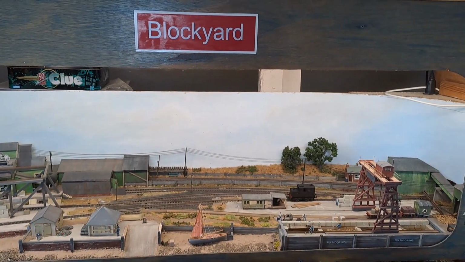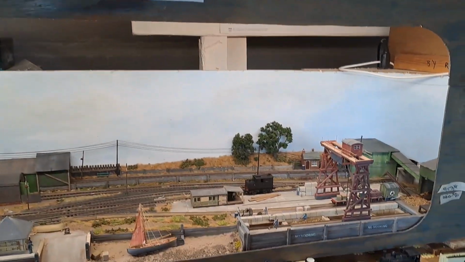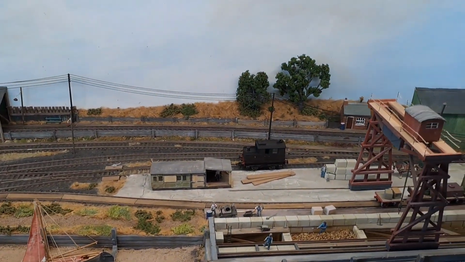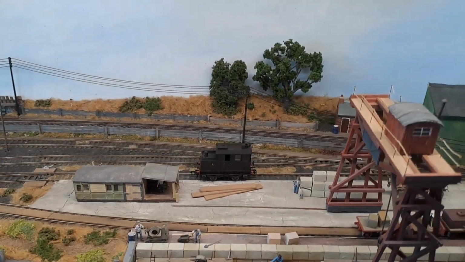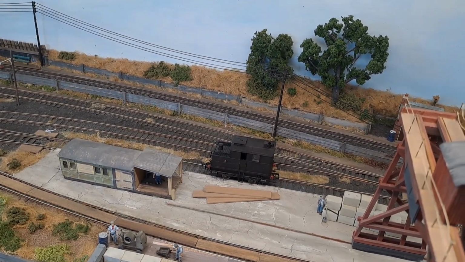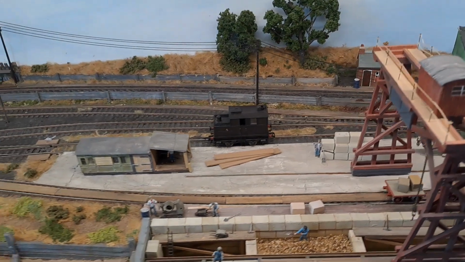This is Blockyard. These layouts are DC, and I'm just testing out a few locos to see which ones will run reliably on here. And in fact, I find that this one is doing quite okay, except it's not moving now. Not to worry, I need to look at it.